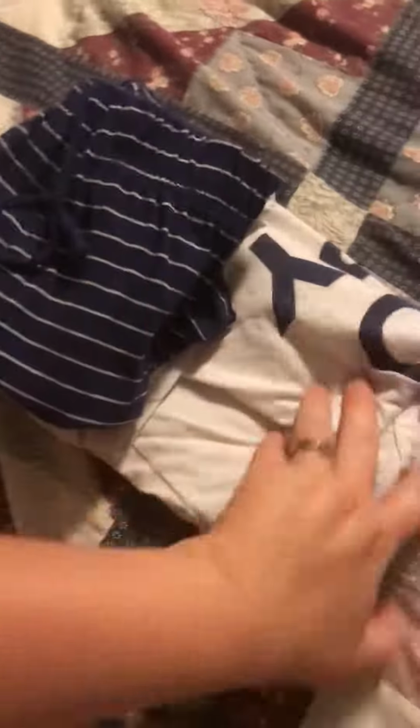But anyway, and then I like to do either in thirds or fourths. Since this is not very long, I'm going to do it in thirds. But what I do when I'm folding pajama sets is I fold that, and then I put the shorts in, and then I do the other third. That way it is together, and I don't have to search around in my drawer or anything like that. So that is my pajamas.